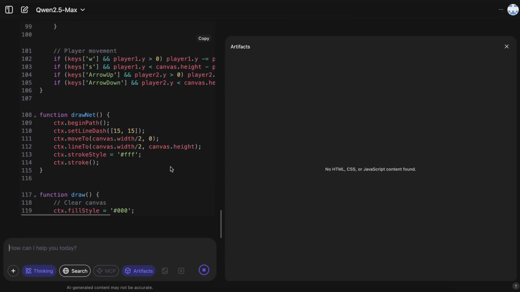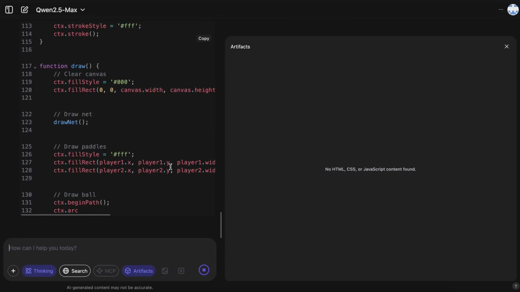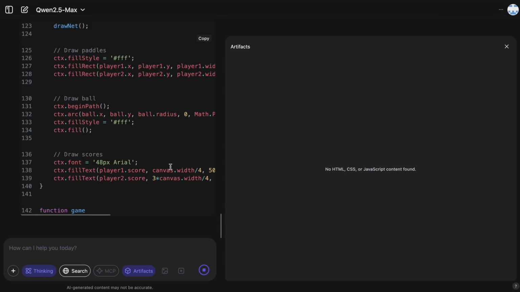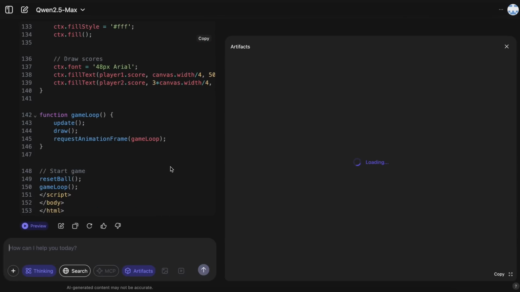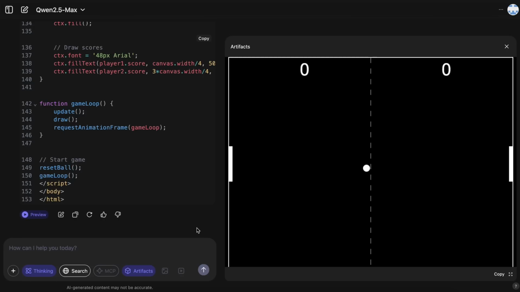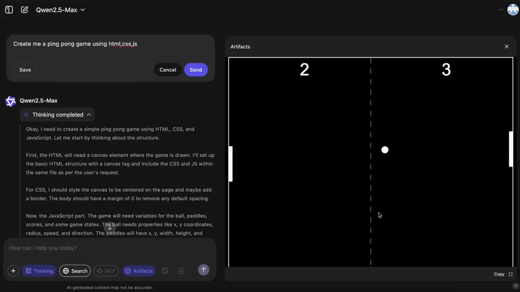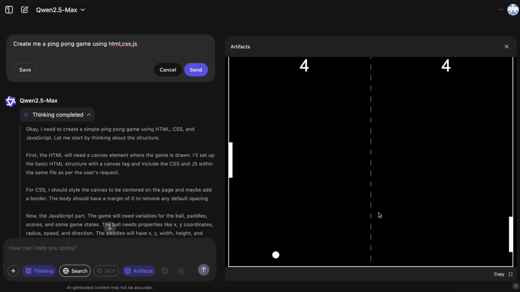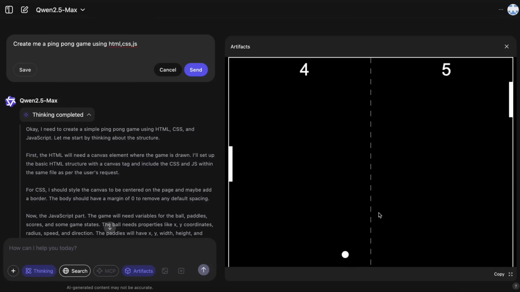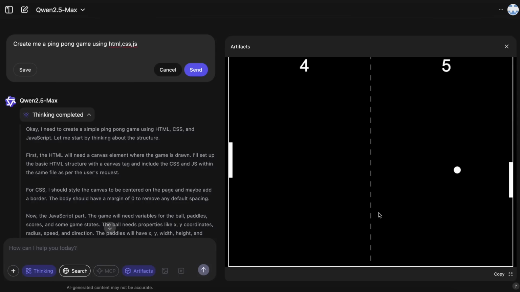They have said that they'll open source the Max models in some time, which means that we'll also probably see these models get open sourced quite soon. They have been dropping some fire models back to back. Yesterday, they dropped the Omni model, and now the QvQ model, and they had also launched the VL32B model in the previous week as well. Qwen is surely not stopping, and their releases have been quite awesome lately.